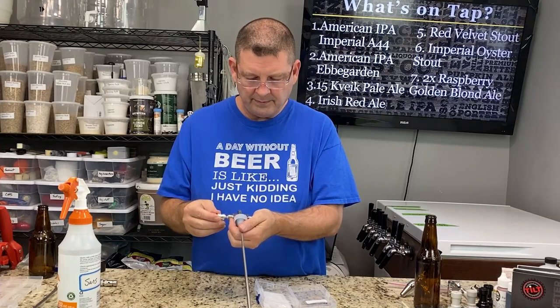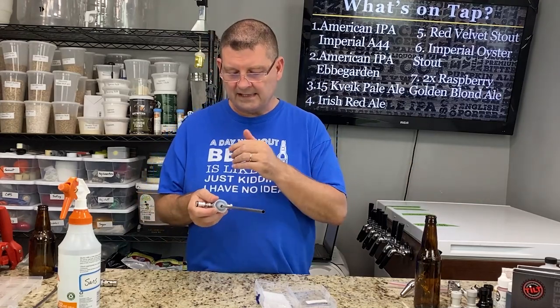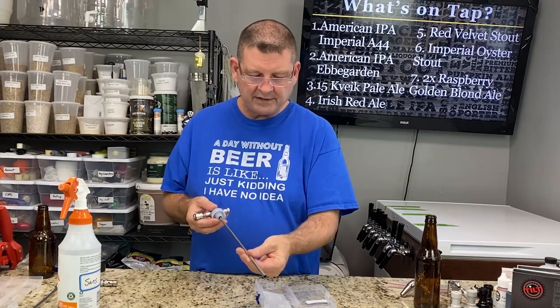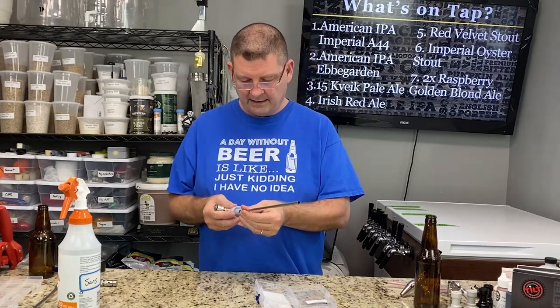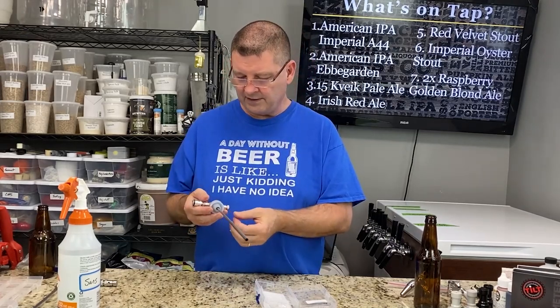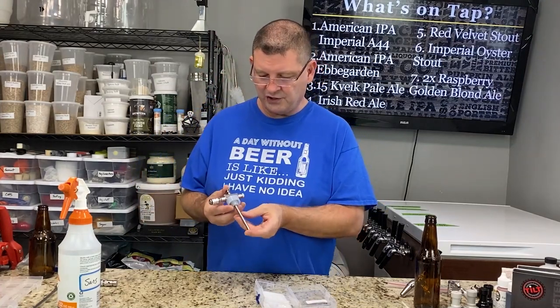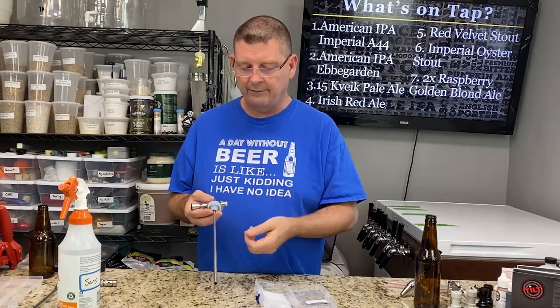I keep it at about two to three PSI. I hit this button, and sadly most of the time I have to turn off the CO2 inside there because it's still pushing CO2 into the bottom and creating foamy beer. I did reach out to tap cooler when I first got this and heard nothing — just crickets. Hopefully if tap cooler ever sees this video, maybe they'll reach out and say here's what we recommend. The support, at least back when I got it, was zero. I haven't reached out to them since. I just gave up, said I'll deal with it — I have a workaround and I really don't care.